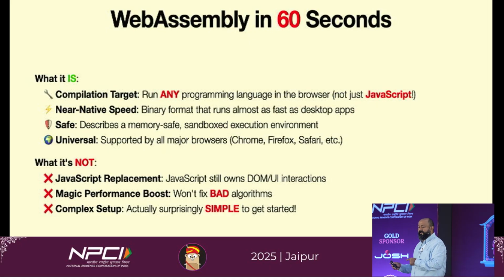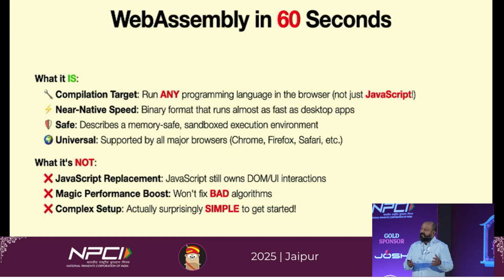Because JavaScript still owns DOM manipulations and UI interactions. It does a fabulous job at that. It's extremely performant. And not only that, a lot many other things as well. We'll see some more of that. And it's important to also understand that WebAssembly is not going to give you a magical performance boost, right?